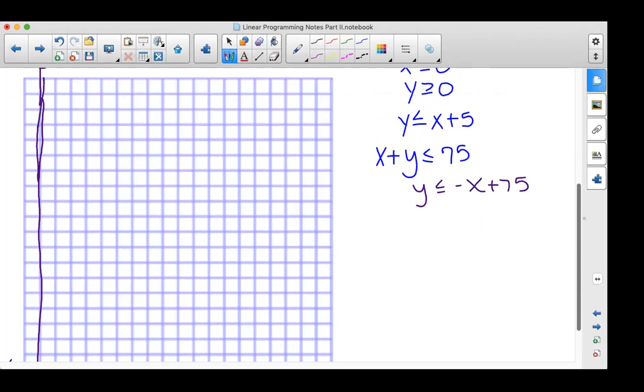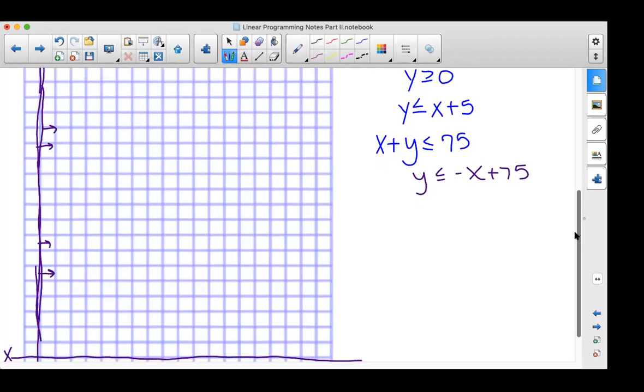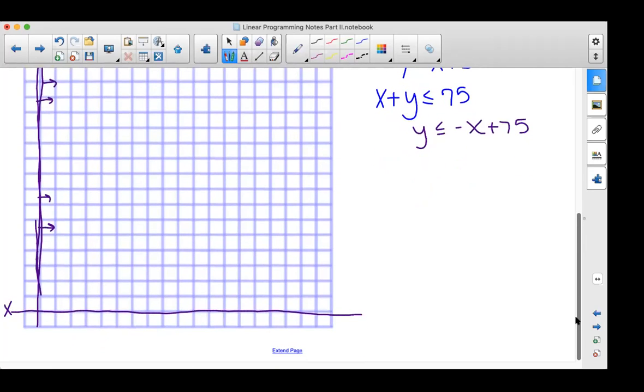So that means that I have to have x being greater than or equal to 0. It's got to be positive. And I need to have y being greater than or equal to 0. So that's this line here. Because here's y is 0. And I need to be above it. So just kind of reminding myself that I can't go below.